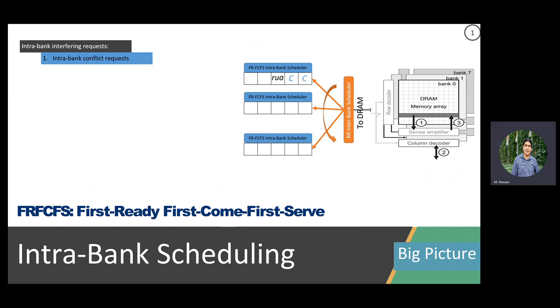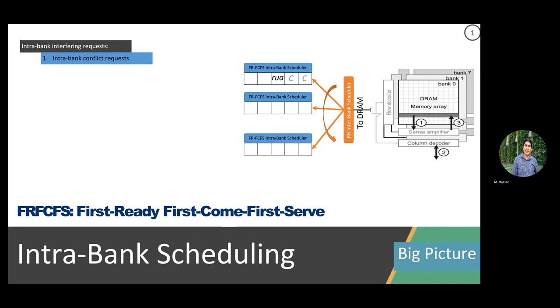So just to simplify things for you, we already said that a DRAM is one 2D array of cells, rows and columns, right? But in fact, this was a simplification. All modern DRAMs, to maximize parallelism and increase performance, don't only have one array, they have multiple of them. They call one such array a bank. So this matrix of rows and columns, we call it a bank, and modern DRAMs are composed of multiple banks. The good thing about banks is you can access them in parallel, and hence you increase your bandwidth.